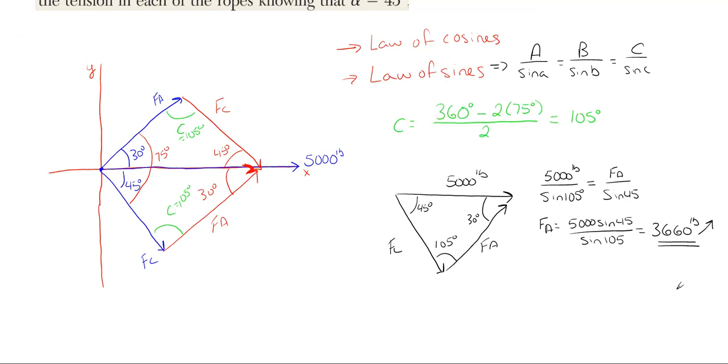Well, I still have to find Fc. And we're basically going to do exactly the same law of sines equation here. We're just going to substitute in Fc and the angle opposite it. So just rewriting it here again, 5,000 pounds over the sine of 105 is equal to Fc divided by the sine of the angle that's opposite it, which is the 30 degrees. And Fc is the only unknown in that equation, so we can rearrange and solve. And it's going to be 5,000 pounds times the sine of 30, all divided by the sine of 105. And you do your cross multiplying there. And this pops out to be 2,588 pounds in that downward right direction.